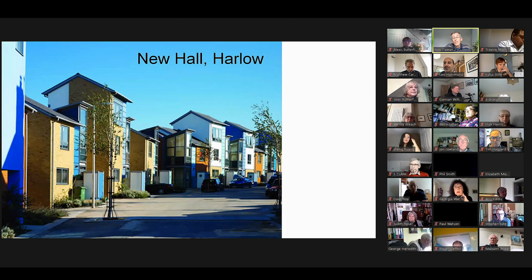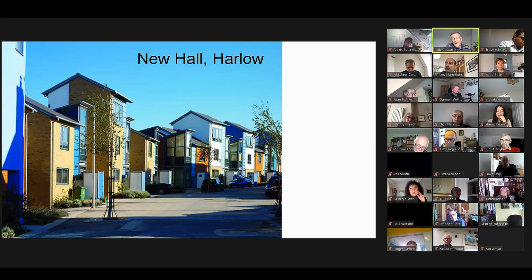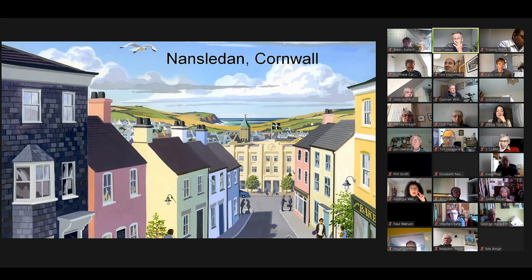Newhall, Harlow: neither vernacular nor classical. Other things are specified, trying to code how to make a particular kind of street. And also, in this case, coding for the color. They put a lot of work into deciding what local colors were predominant in the existing natural and built environment, and how these should be reflected in the new buildings. And so the code specifies the colors. But then some people built buildings that weren't quite the specified color, and it turned out not to be enforceable. So a code has to be enforceable.